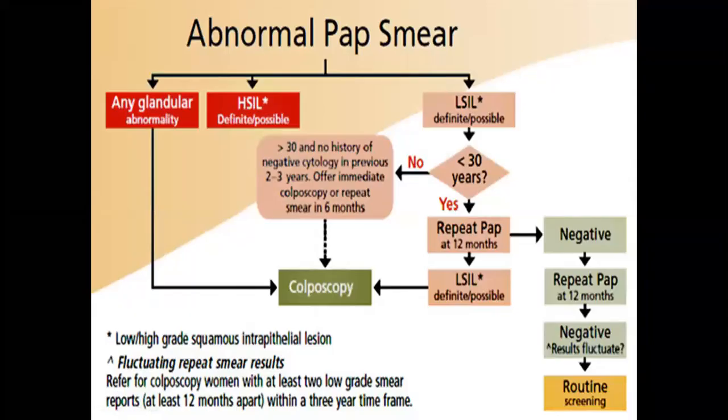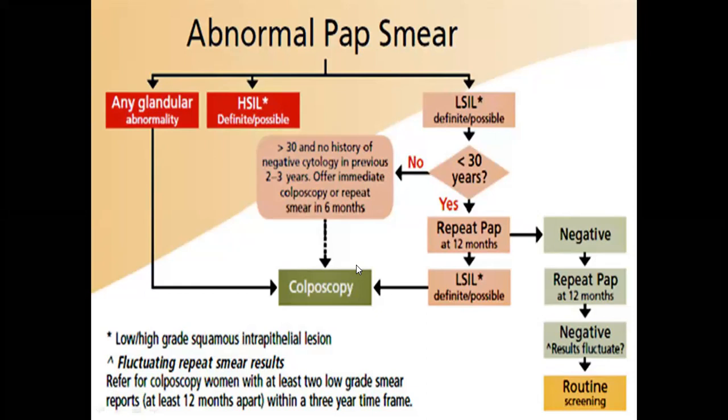So if you have abnormal pap smear, you can go through this scheme. If you have HSIL or any glandular abnormality, you go for colposcopy. If you have LSIL and the patient is less than 30 years of age, there is no previous history of such lesions, you can go for follow-up, and you can have a pap smear 6 months after that. If the patient has the same lesions in the repeated smears, then you can go for a follow up, which can be 3 monthly, or you can give viral treatment, and then you can go for the pap smear. If you still have got the same smear report in the follow-ups, you can go for biopsy of the cervix.